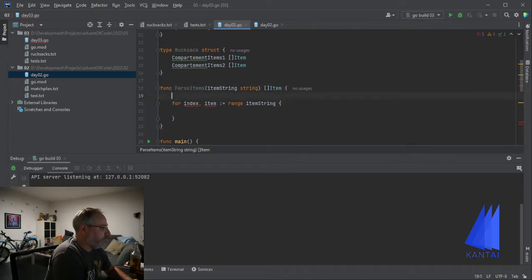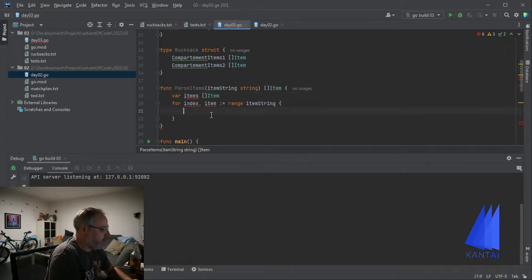Then we first need to create our list. So basically have items, which is a slice of item. Okay, we don't need it this way, we can just do it this way.